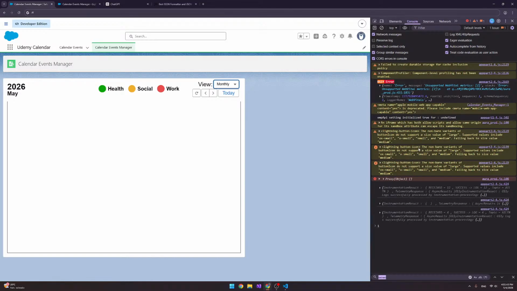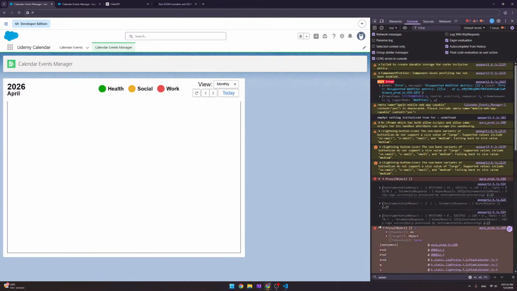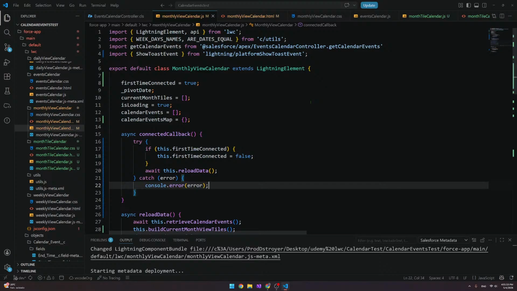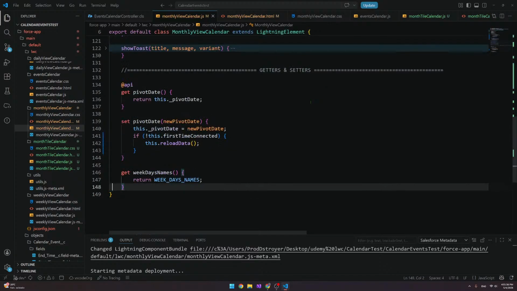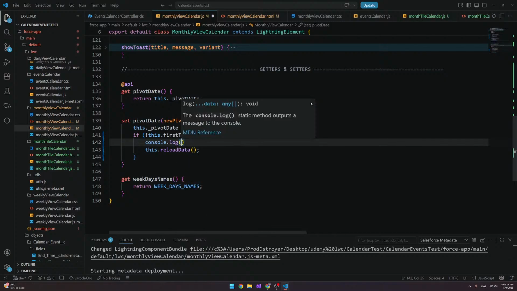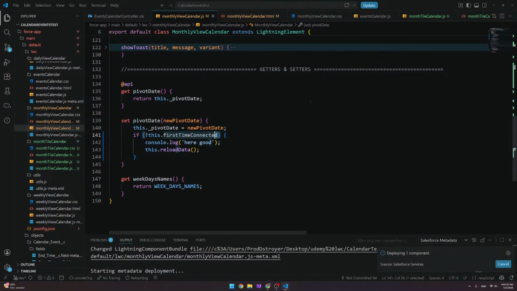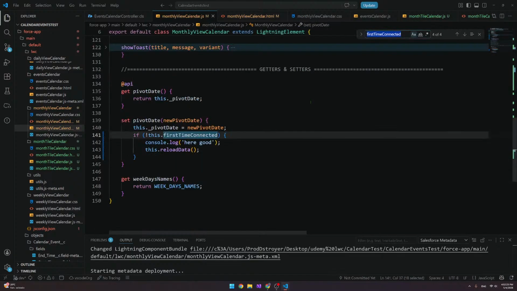Monthly. Weekly, monthly, proxy object. What is the problem? Seems like a syntax error, to be honest. This first time connected, like dun dun dun dun. This is a pivot date. Yes. Like console log. Here, good. First time connected. Okay.